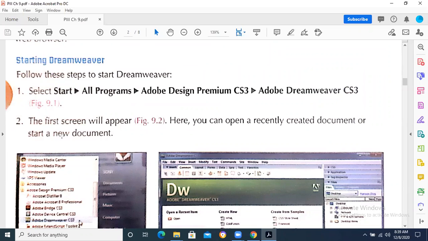Definitely, right now we don't have a domain name or hosting. You have to buy two things: a domain name and hosting, and then you become able to upload your website on some web server. But right now, in this chapter, we will just design our web pages and websites, and see the process of designing only. Uploading on a web server, of course, is not included in the syllabus that we are studying right now.